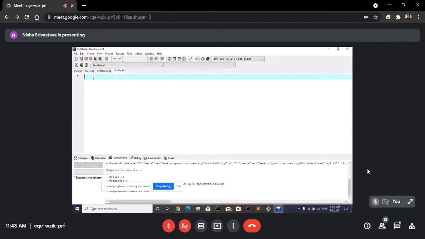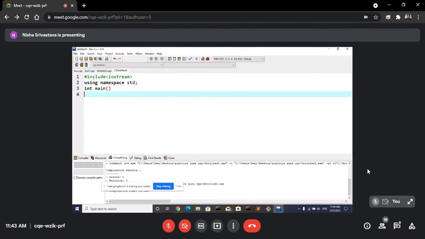Okay. Thank you. So guys, we are going to see how we can take array elements as input in C++. Let's declare an array of int data type, name the array A, and keep the size as 20.